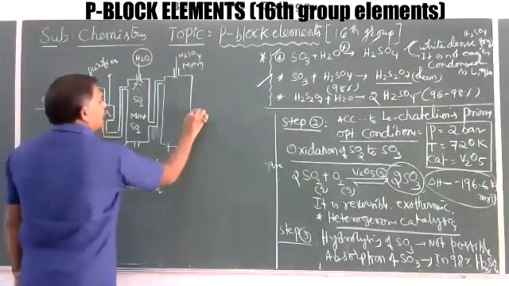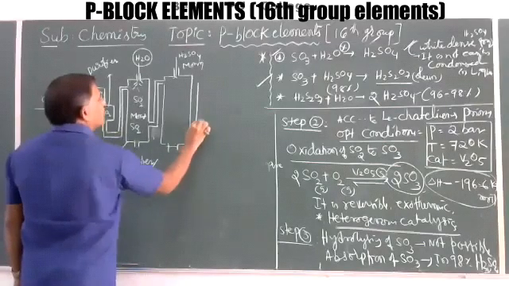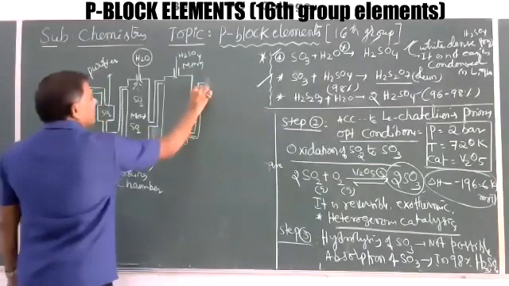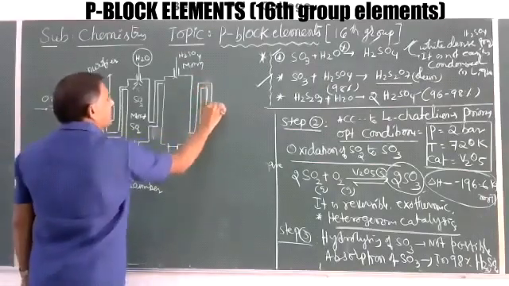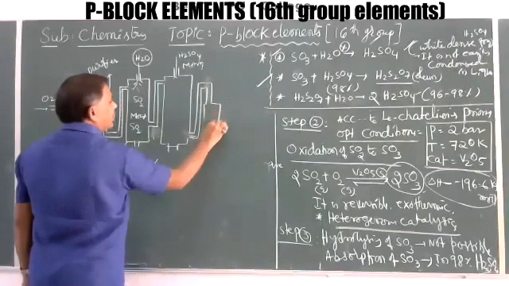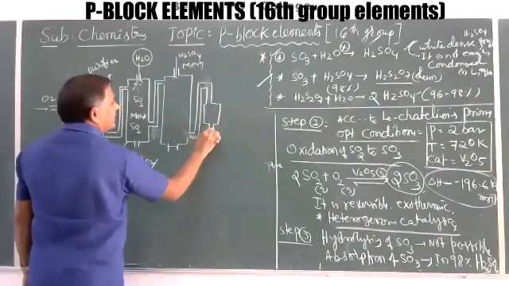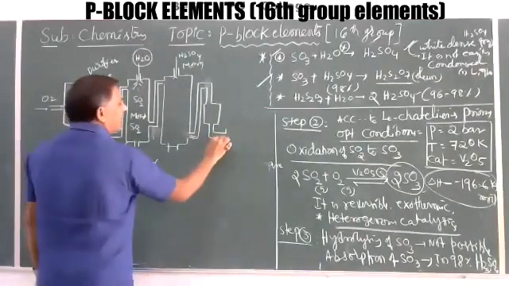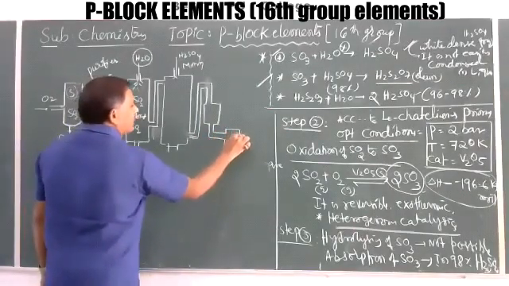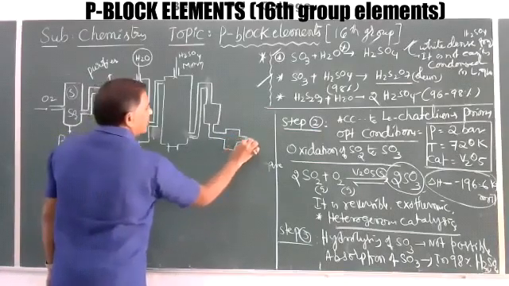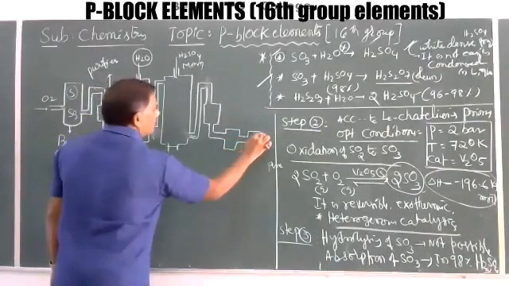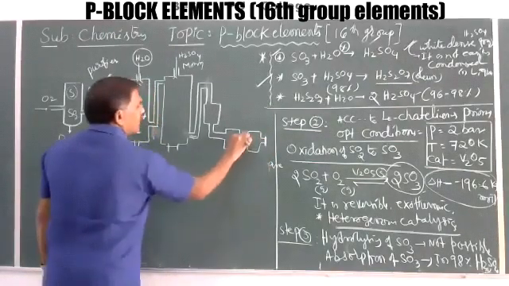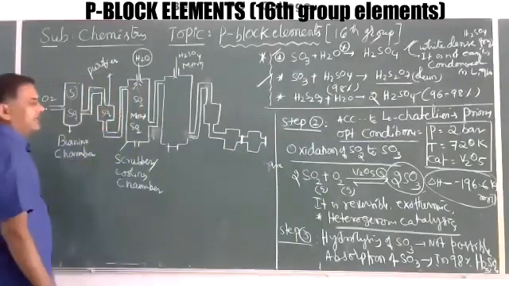Now the obtained dry sulfur dioxide is passed through one important purifier, that is called an arsenic purifier. Here it contains gelatinous ferric hydroxide, and again it is passed through an important chamber. Again it is one more important chamber. Here we'll get almost all dry sulfur trioxide. Just observe here.